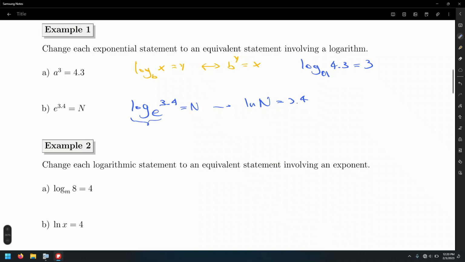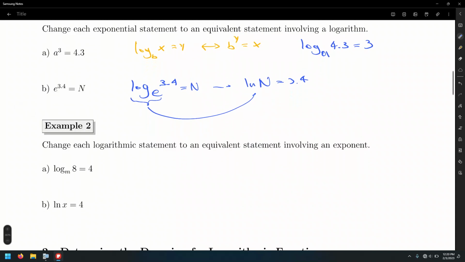And notice I went from log base e to ln because they mean the same thing. For practice, we just use the ln, not the log subscript e, unless it's a different number, 5, 7, 3. And when it comes to base 10, recall that's one that we don't write. We don't write the base 10. So in this case, well, now let's do the reverse.